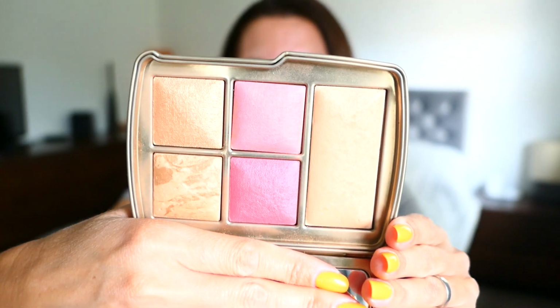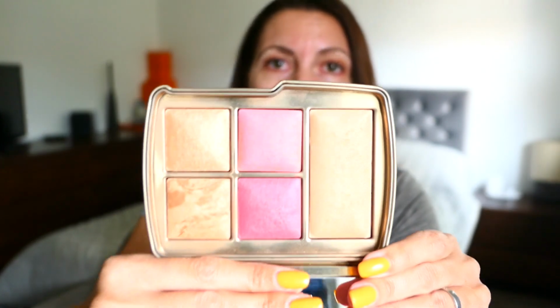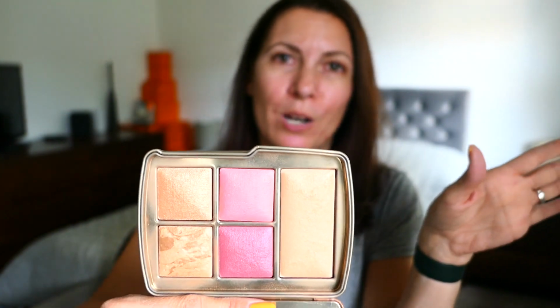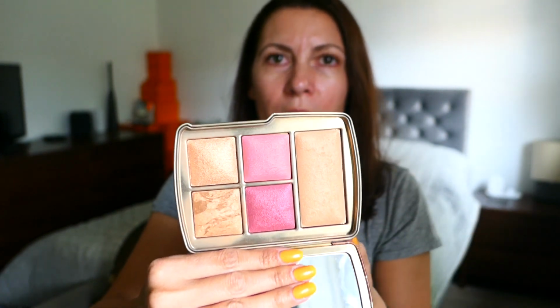So I'm travelling with this. This is Ambient, what was this? Ambient Universe Unlocked. That's it, Universe Unlocked. One of the newer ones. So you've got the larger finishing powder here. So yes, I've got the Plein Air as well, but I mainly buy this palette for the bronzer, the highlighter and the 2 blushes there. But this is again basically all the blush and highlighting and bronzer that I'm taking.